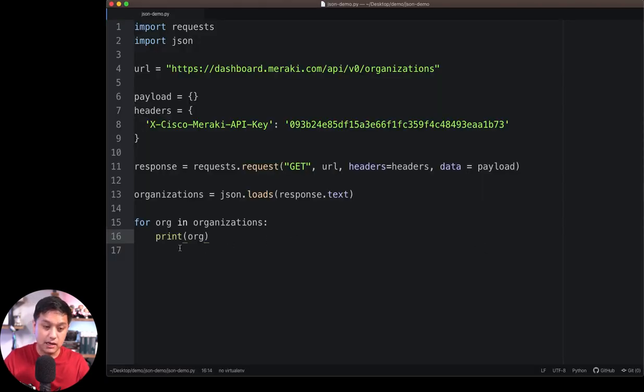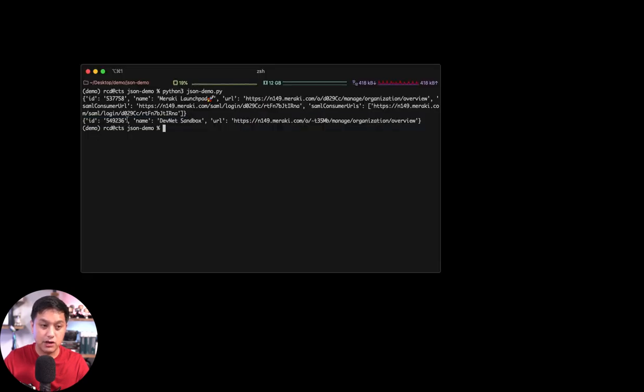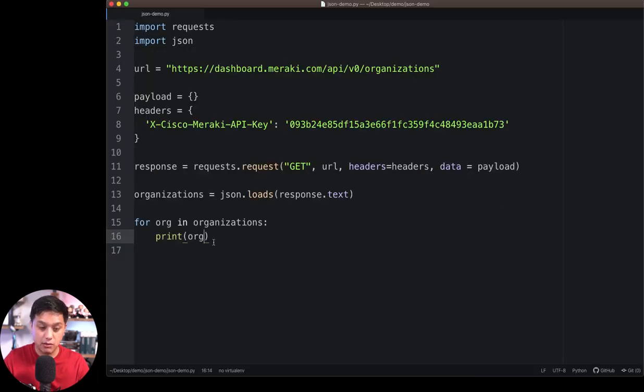So because we are iterating through a list, maybe we just call out the name. And so if you understand how lists work and how to get items in the list, we can then say org and then call in name.